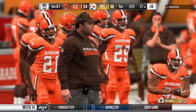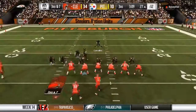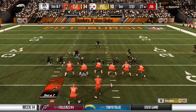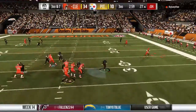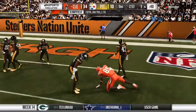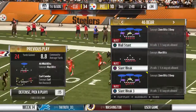The Browns on third down. They've converted 4 times out of 6. Not bad. This is 3rd and 7. All right, here we go. Here's Mayfield. To the right side and complete to Njoku. And they will eventually get him down, but he's inside the 5 all the way to the 3. They're able to convert on third down, and that sets up a 1st and goal.